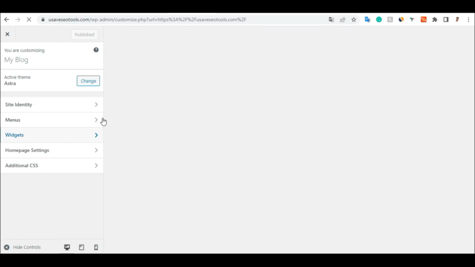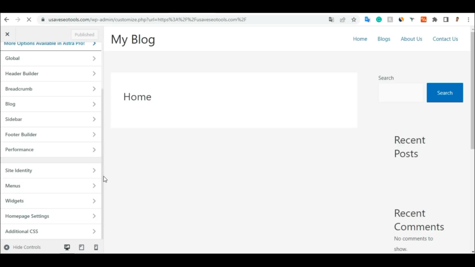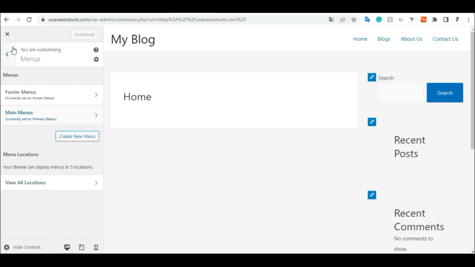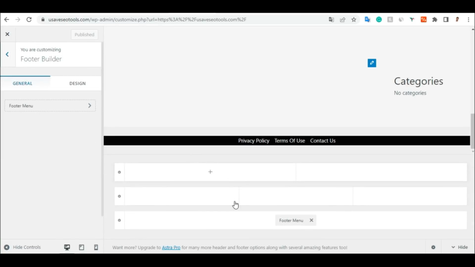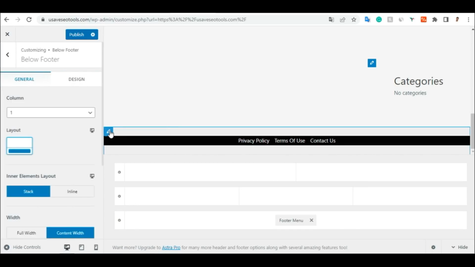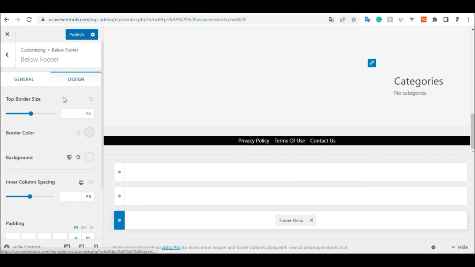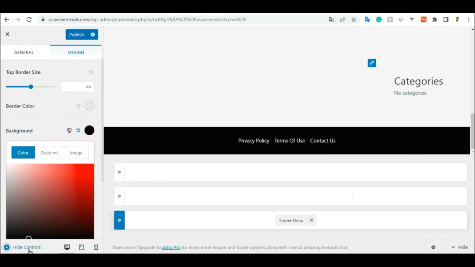So what we can do now is to go back again, go back to the same footer, and sorry about that, footer menu. We are going to make sure the whole background is black. Where is it? Yes, footer is here. And we are going to make the whole background, which is this part too, I'm just going to make it background. We are going to make it black.